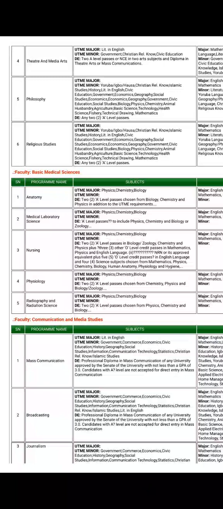The next one is how do we know our O level subject combination. This is the time to calculate your screening point, or you just want to know whether you wrote the subject combination for that particular course.